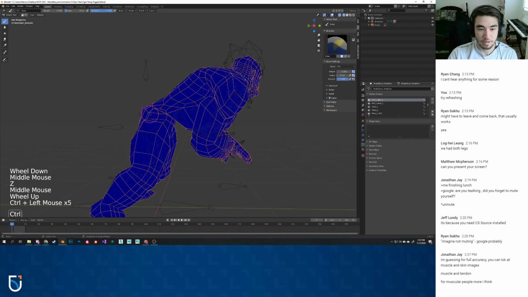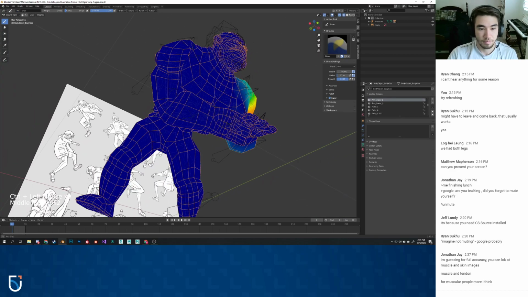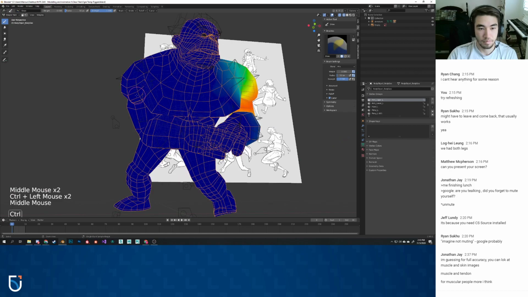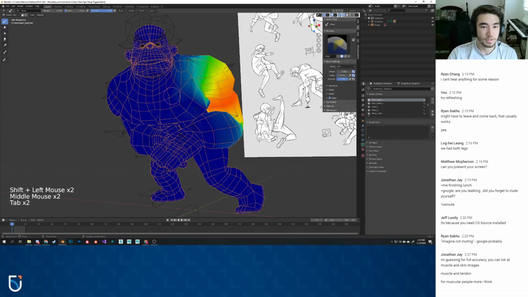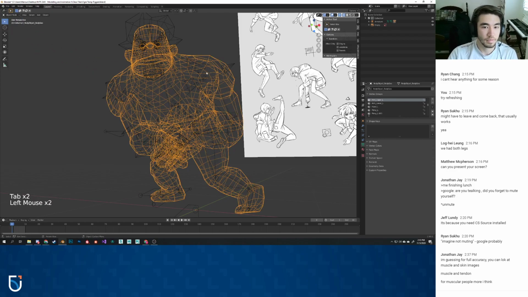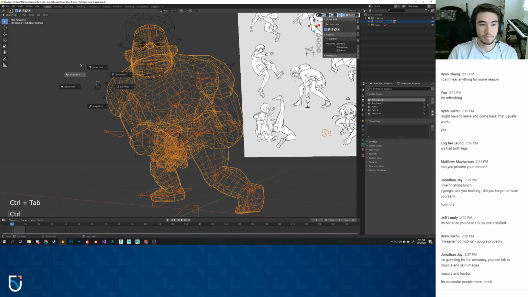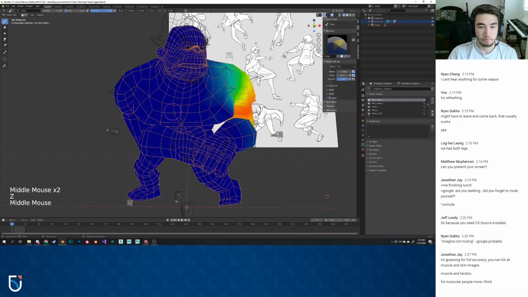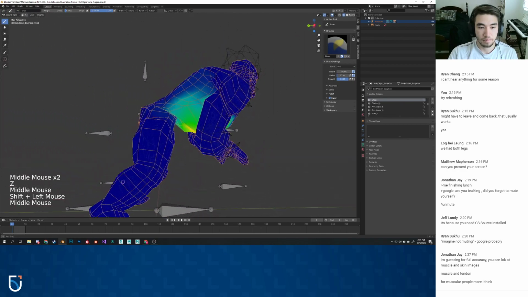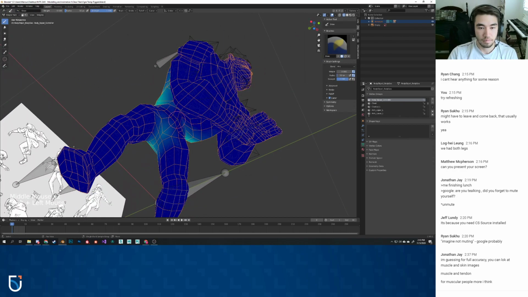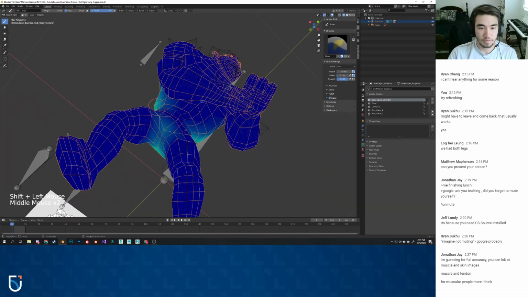Which bone is that? Oh, I didn't select the armature. You gotta make sure you select them both. There we go. So this bone doesn't have any influence on the front. That's why.